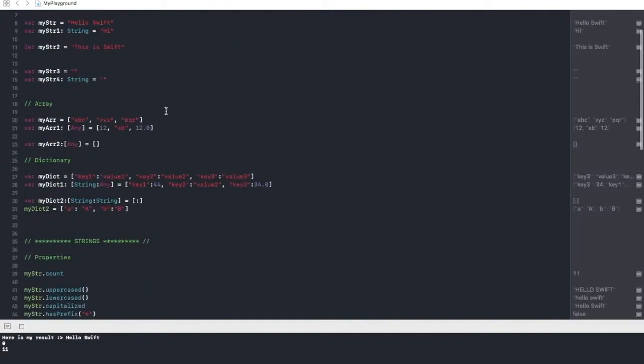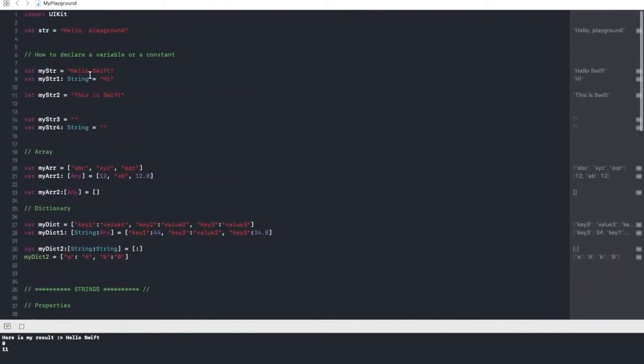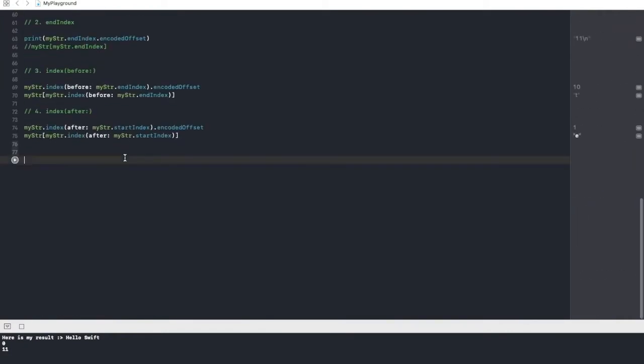Now guess, I want this space. So how can I identify it? Because I have identified the first one, the last one, the second one from left, and the second last from right. Now in the middle, what will I do? For that, I have a fifth method, that is index with value and then offset.